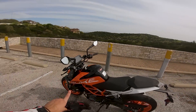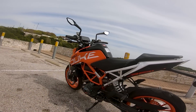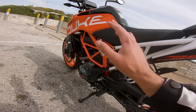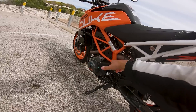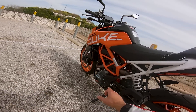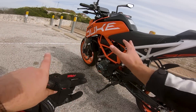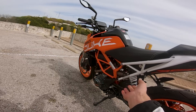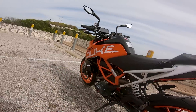Key changes they made to this bike over the old models: they changed the frame. As you can see, this is no longer a one-piece trellis frame — this is a two-piece frame with a new subframe bolted onto the trellis. They also made some changes to the engine; the cases are a little bit different, they adjusted the head gaskets, and supposedly it's a little bit more reliable. This is the naked version of the RC390, so no fairing — kind of a simpler look.